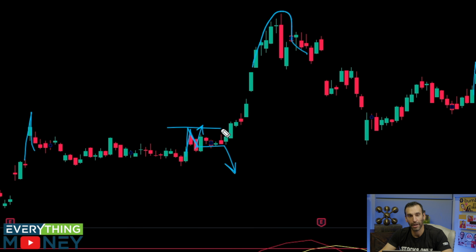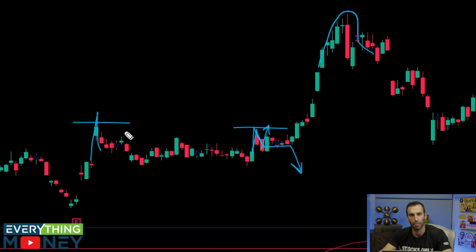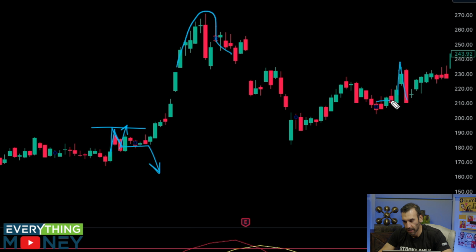Why? Because it's probably going to run into that same resistance point, or the peak, the top of the arrow that it developed in the first place. You can see here, it's consolidating, jumps up, big jump down, and now you're just back into the same old consolidation channel, not going long until probably 10, 15 days later, where you can probably break out above this level. But you just know that the top of the sharp arrow is going to be a very, very strong resistance point for the coming days, maybe the coming weeks.